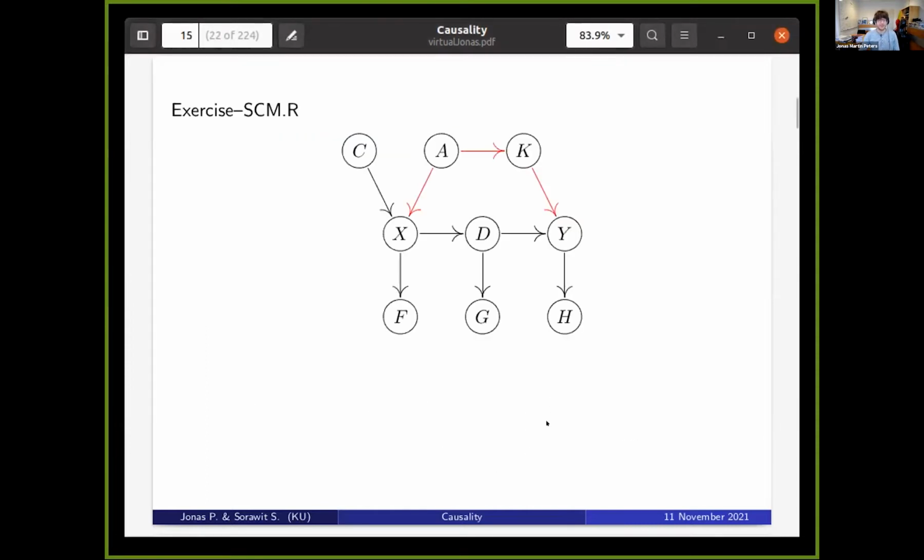Okay, so now here's again the graph that you saw, and now I want to highlight one specific fact. We are still in a setting that's very important: we are still in a setting where we know the causal structure. Some expert has given it to us. Tomorrow we will talk about what happens if we don't know the causal structure, but for today we know it. And now, if you look at this graph, then in some scenarios you might be interested in what the causal effect from X to Y is. How strong is the causal effect from X to Y? And this, I would say, happens in many real life scenarios.